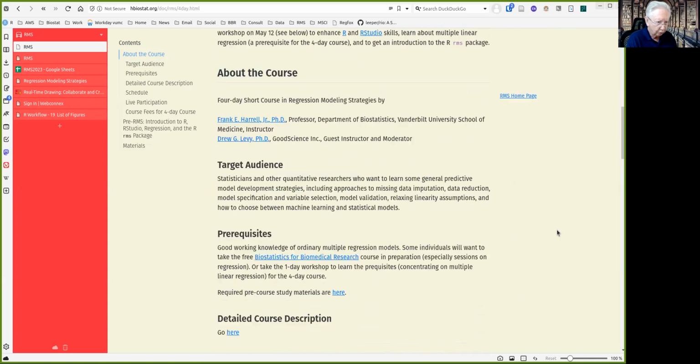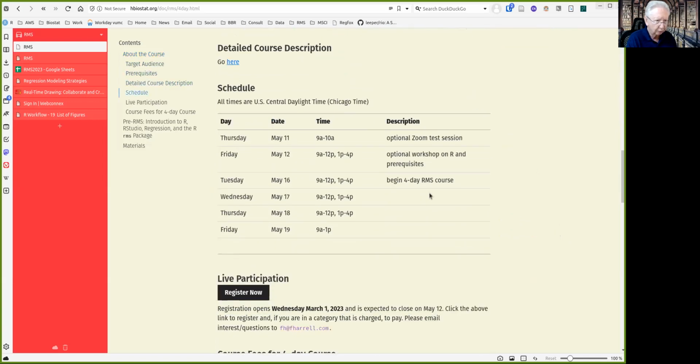So the course has this schedule. We're in the 4-day course here. This is Chicago time or Nashville time, Central time in the US. We go from 9 to 12 and 1 to 4 for 3 days. And then the last day, we might go till 2, but current plan is to go till 1 o'clock, without a lunch break on that day.